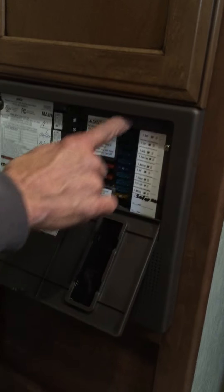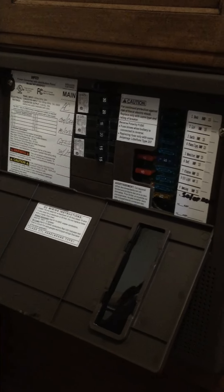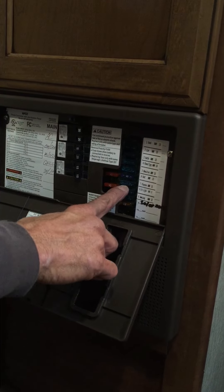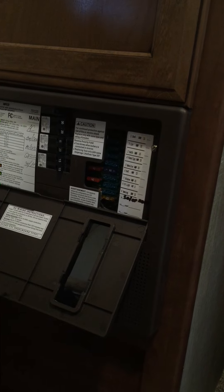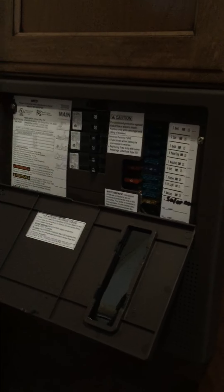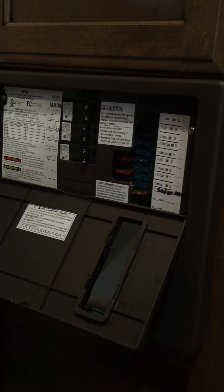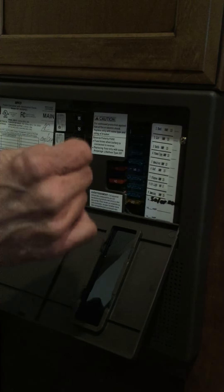Here's where you reset the breaker — right here. Here's all your breakers. Push this right here. You've got all your 110 breakers here, and there's your 12-volt fuses. If something's not working and you have one of these fuses out, a little light will come on to tell you which fuse is out. If you need one, borrow one — or carry backups when you're out. Even if your awning stopped working, that's still a fuse.